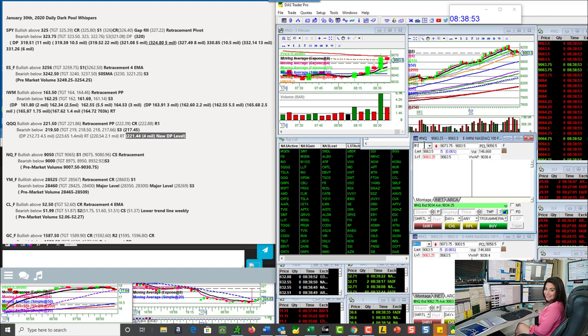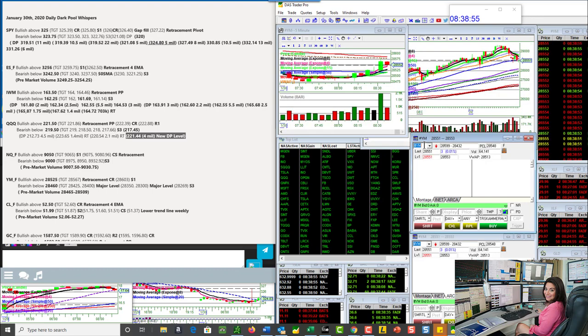Excuse me. So the Dow futures, we're going to be bullish above 28,525 for a retracement trade, and we just started that trade to 567. We did hit my first target, and 28,603 would be my second. See if we can go there. But if it turns around, bearish below 28,460 for that. Let's go to the oil futures.